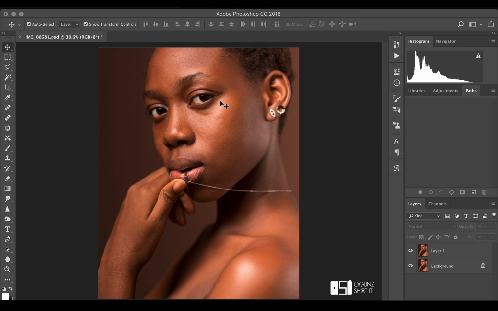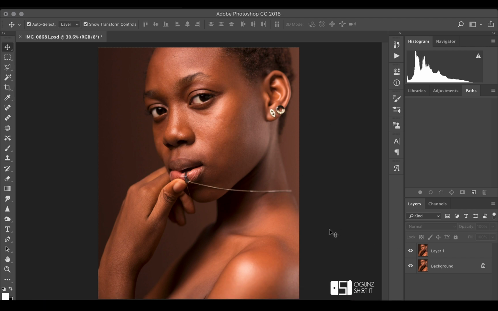So I uploaded this picture about 2 days ago, and I've had tons of people telling me they want to see the workflow and how I was able to achieve the specific color grade that I eventually used in conclusion for this image. So I decided to run a short tutorial to shed some light on that.